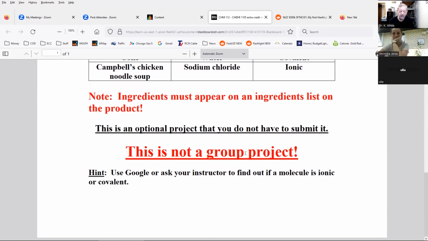Don't have two or three of you use the same entries. I've had that happen over the years. I haven't told you this, but I have a photographic memory. When I'm grading, I say, wow, that looks just like so-and-so's. And I've caught people that way. That's called cheating. I will do what's in my syllabus for students who cheat. Please don't.